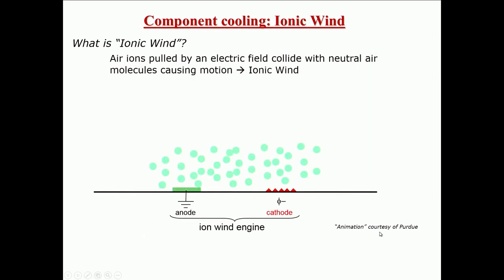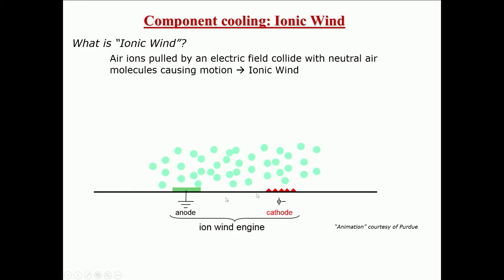Okay. So this was a collaboration with Purdue University, trying to see how to move air, again in a solid state manner, no moving parts, nothing. And the synthetic jet piezo fans also have some movement here. So what is happening is, if you have a surface and then you have two electrodes, one is the cathode, the other is the anode, and the cathode has very sharp edges. So this is also called corona wind, I think some of you may have known this.